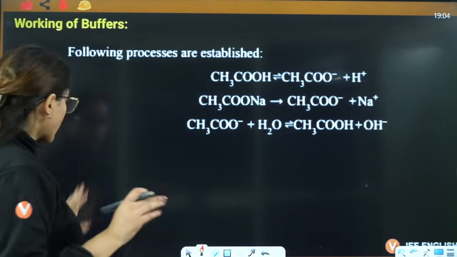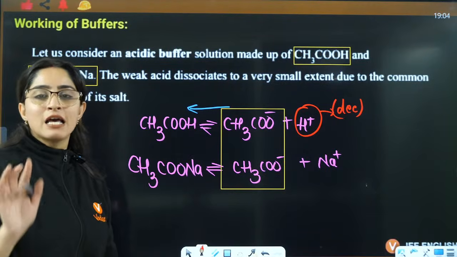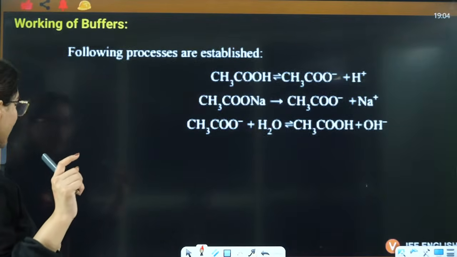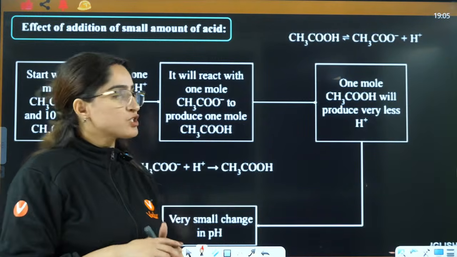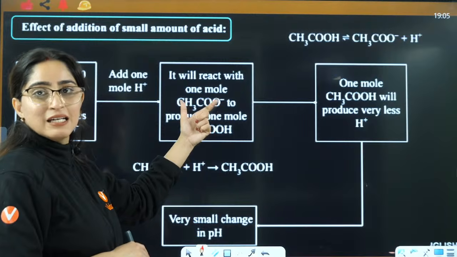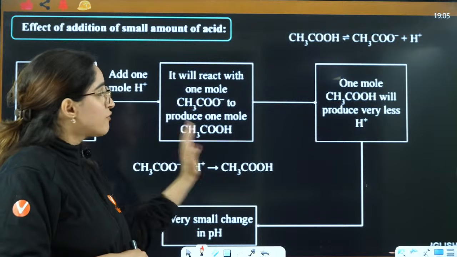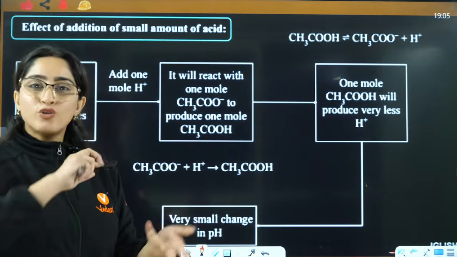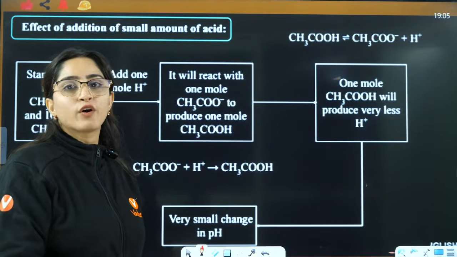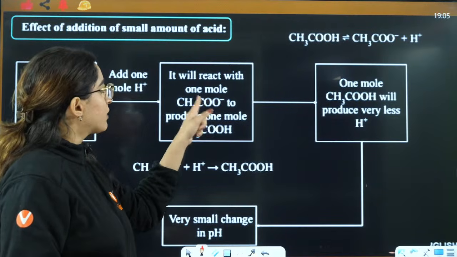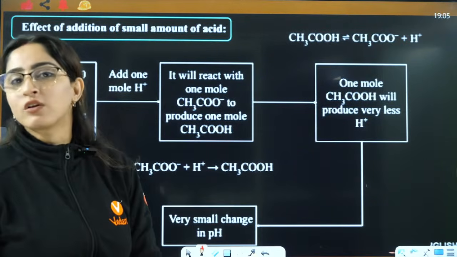Working of buffers, what we discussed, students, again I am replying. See, common ion effect you have to understand. When you add H positive in the solution, the work of H positive is to get attached to CH3COO negative directly, right? And produce more of this weak electrolyte, weak acid, which is going to give less H positive, and hence the overall change in pH will not be there. The more H positive you are adding, the H positive are already being eaten up by this one, and that's why they will produce less dissociation. So H positive increment is not that high.